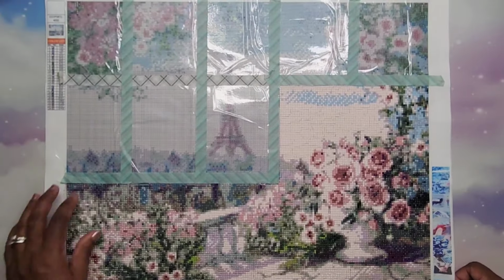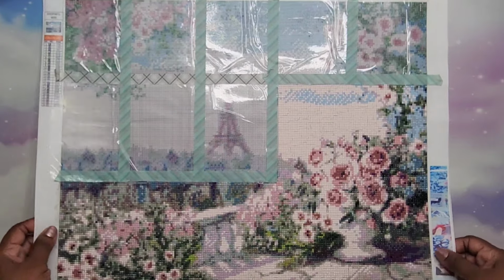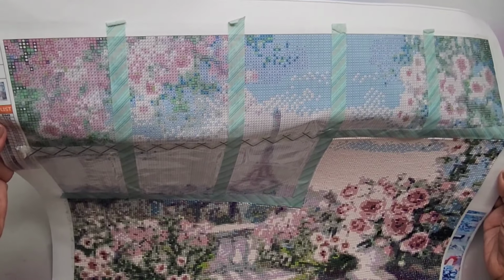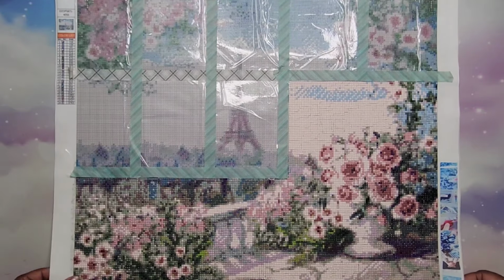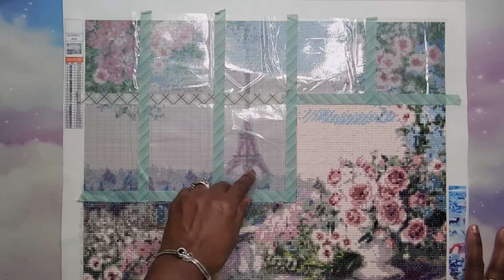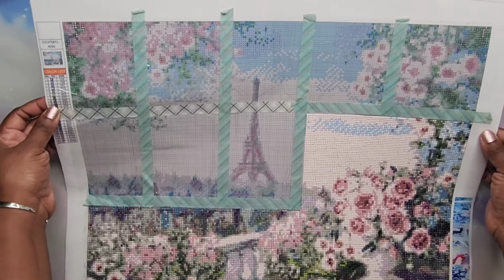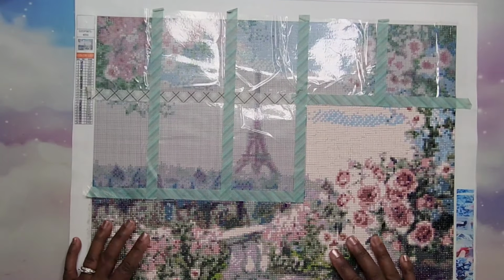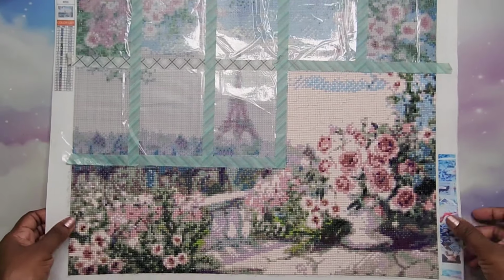It's just a headache to work on a diamond painting where the drills just keep popping off. I just don't like that. But this is a 40 by 50 as well, and it's called something like Roses in Paris. It's just a lot of pink roses, and then you have the Eiffel Tower here. I don't know if you guys can see that. With the pink sky and blue clouds, it's going to be nice when it's done. It's a headache. So that is my second WIP, and I've only done this section during that quarter.